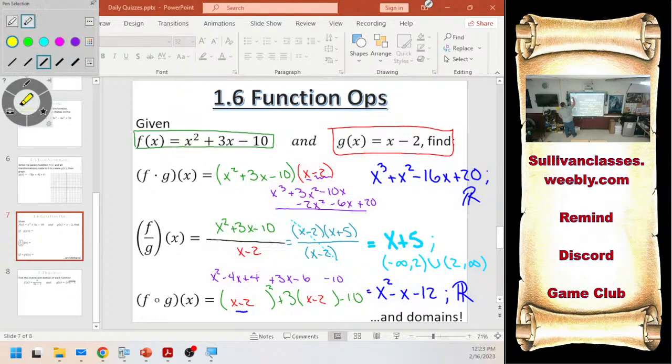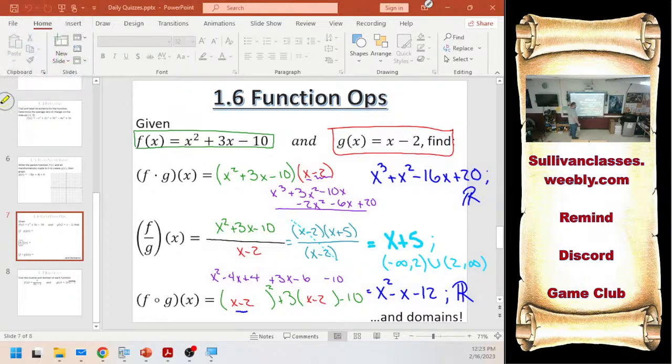So we should have your answer, your answer, your answer, your domain, your domain. I'm going to combine the two all real numbers ones because that's just polynomials. That's what they do. It's kind of a gimme.